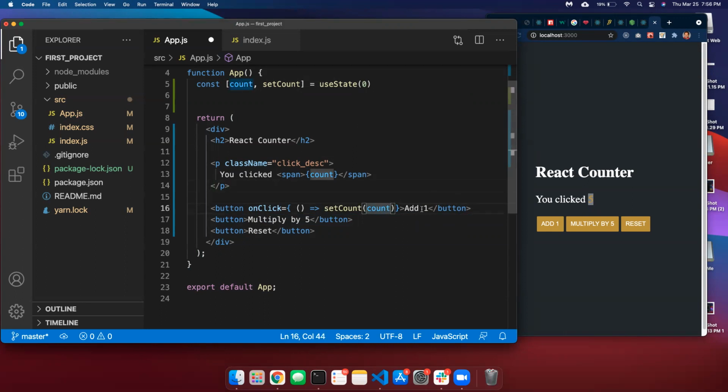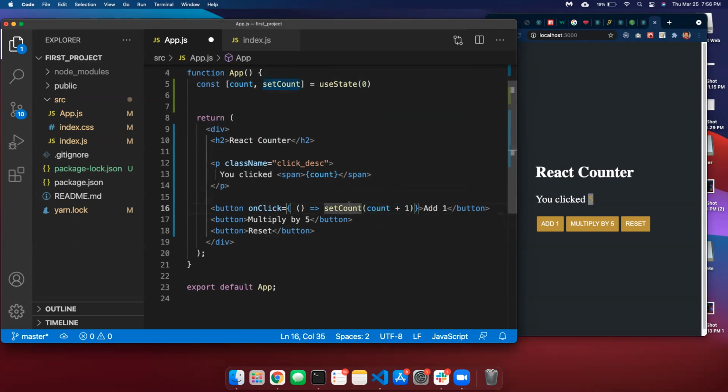We want to add 1, so all we have to do is say plus 1. Basically, every time we click this button, it goes to this method and says, okay, we want to change the state. So grab the current state, which is the count, and then add 1 to it.